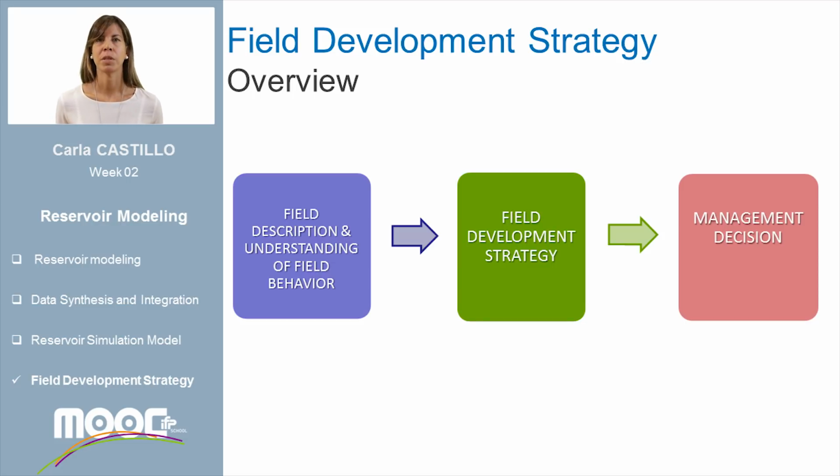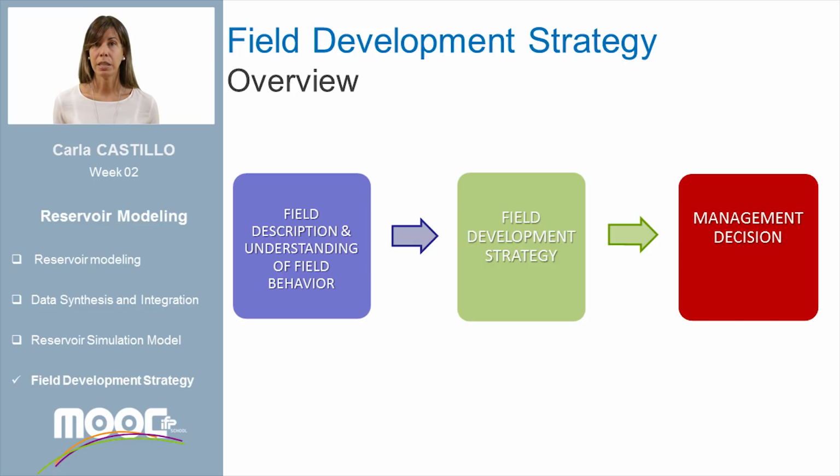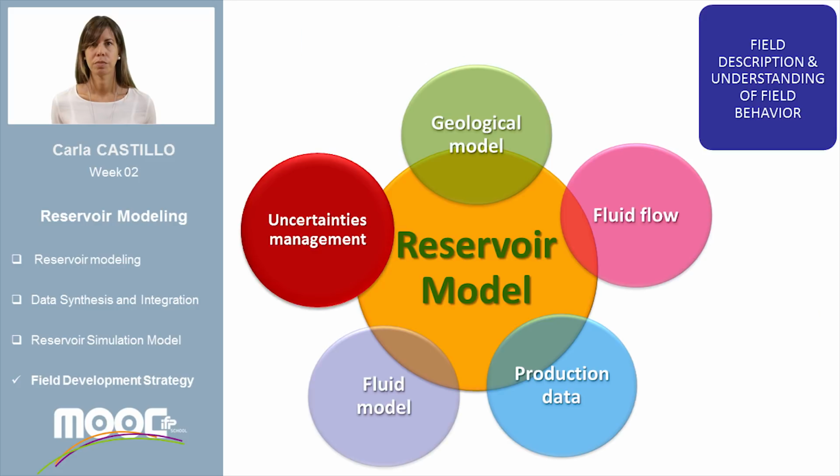Secondly, several development strategies need to be formulated based on a series of reservoir simulation studies. The main objective being to determine the production profile, the number of wells, their location and type, and to estimate the impact of uncertainties. Finally, the management will make a decision based on the evaluation of production profiles, economic performance, and risk. The first step is the description and understanding of the field behavior, as we have just seen together.